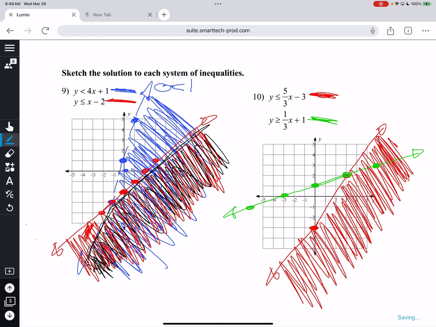That one would be above. So, Emily, where is the solution? Have you shaded yours yet? Yes. Do you see where they cross, like right here? It's going to be this little bitty section right there, below the red but above the green. Okay, so on this one, it would be that tiny little triangle too.